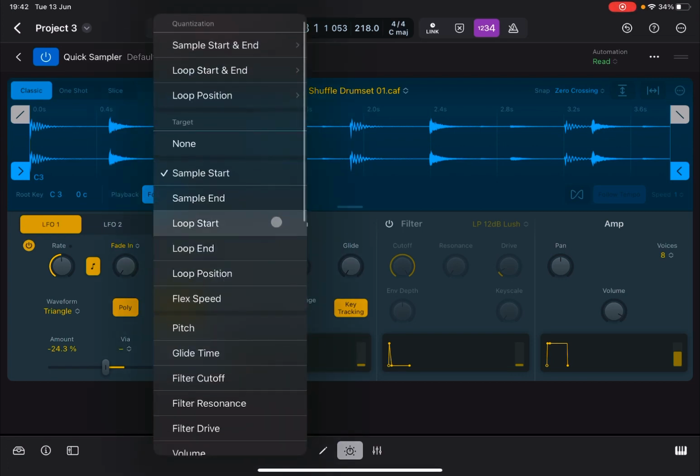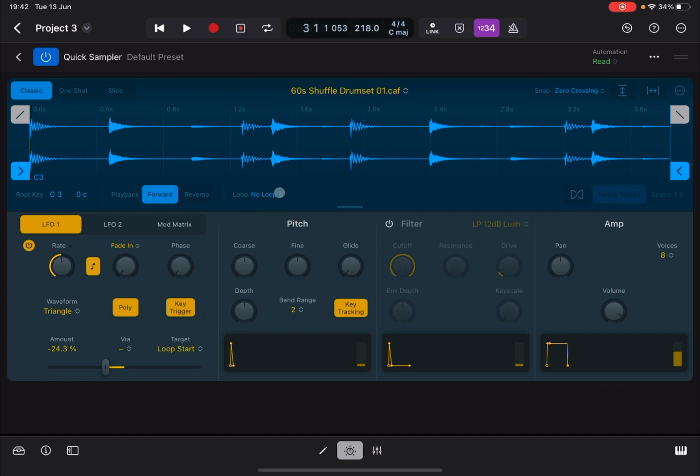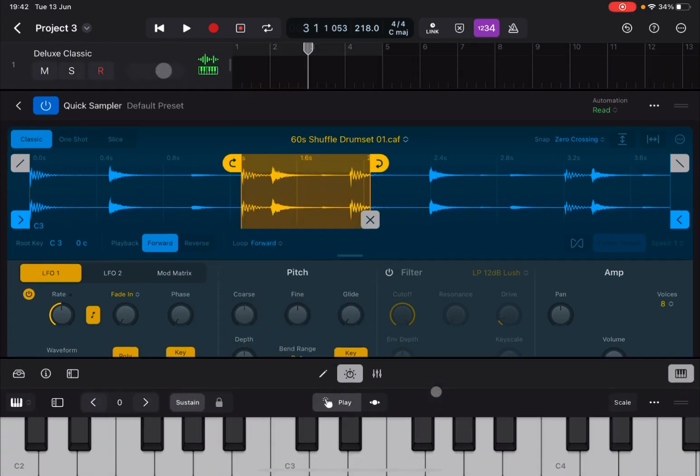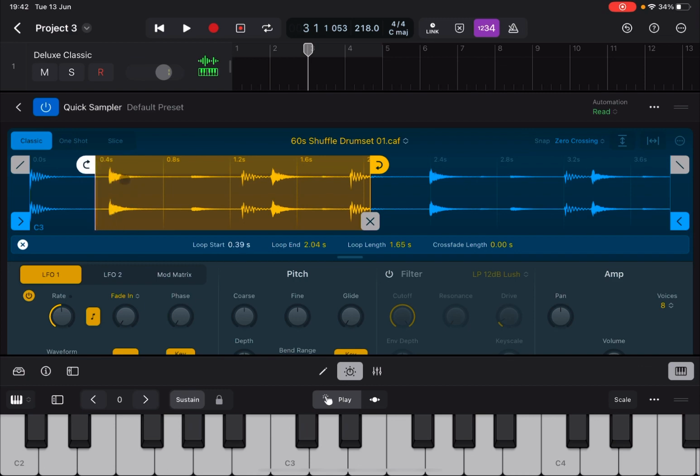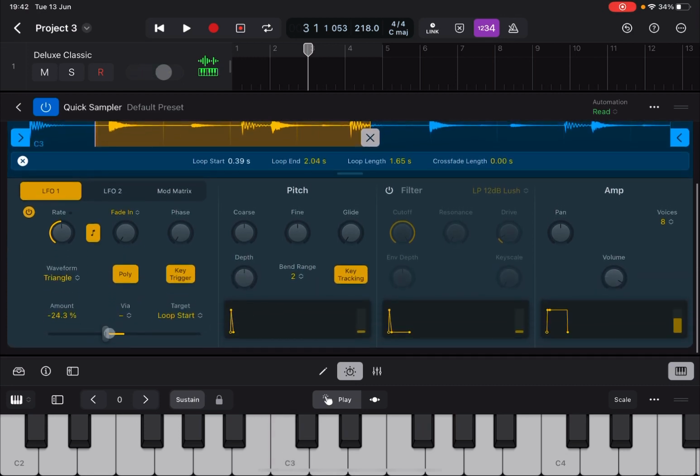Again, I do love to do something by looping, like so. It works really nicely, particularly if you're making the loop a little bit bigger. So it's really nice. You can create some very interesting effects.